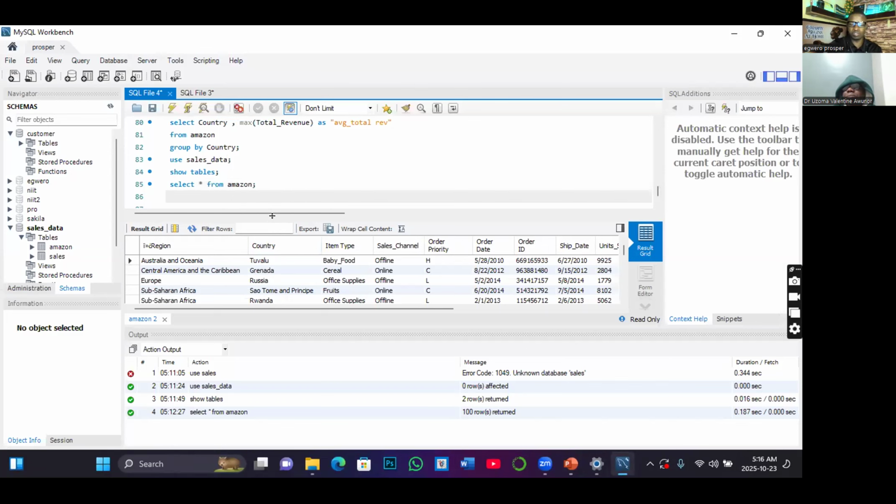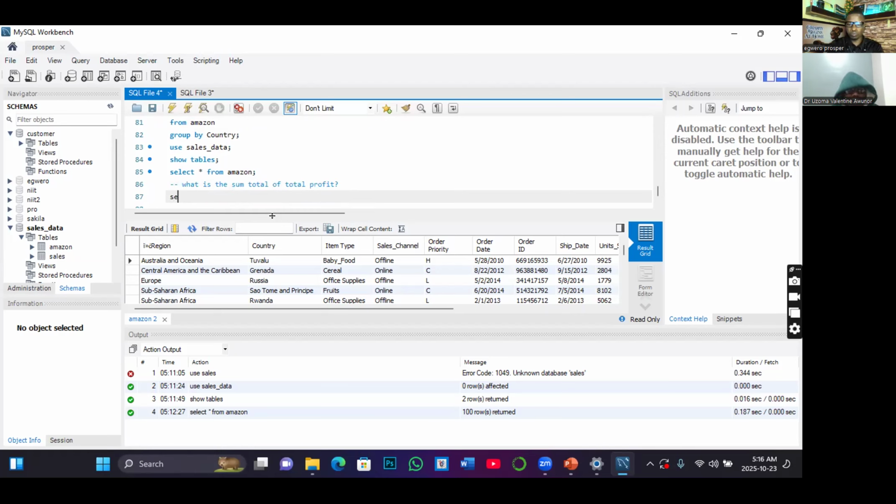For our analysis question, I will use SQL comments, which I believe you still remember: double hyphen and then a space. So I will simply write the ask. And what is the ask? Looking at this data, what is the sum total of total profit? So that is what we want to analyze.